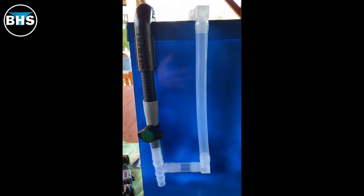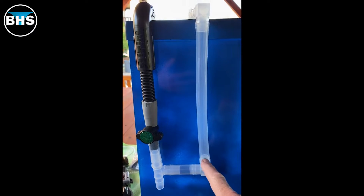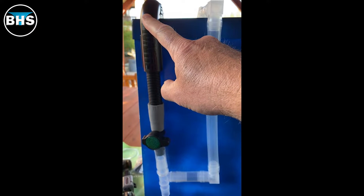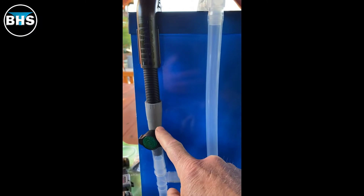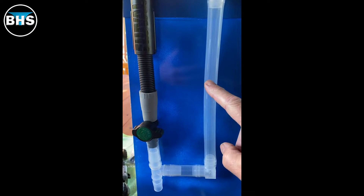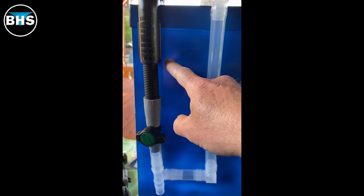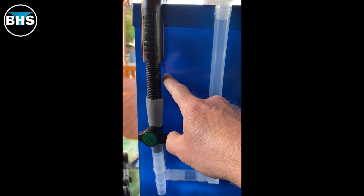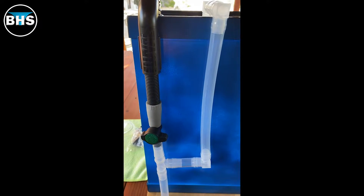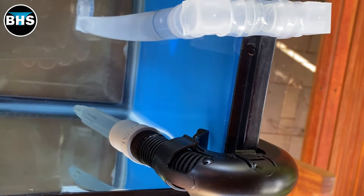So this is the way I like to set up the intake to the canister. We have a T to split the line — you can also use a Y. This is the intake from the skimmer; this is the intake from the canister. Now the canister has less resistance than the skimmer, so we put a flow valve in. This flow valve will allow us to restrict the flow from the intake so the skimmer can have more flow. If we didn't put the flow valve in there, we might have to put some kind of sponge on the intake to restrict the flow. We can either put a sponge on the intake, use a control valve, or just hope there's enough suction to pull both. Once we get it all plumbed, we just attach it to the canister filter, and the inverted inputs go into the tank.